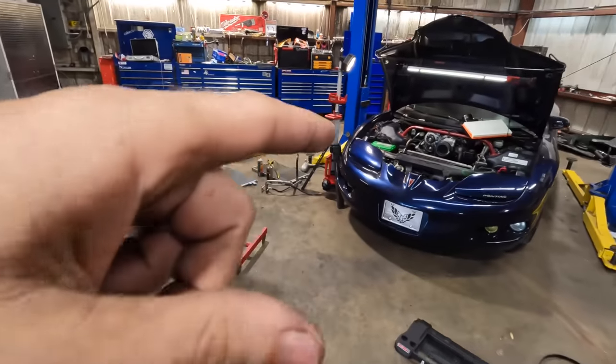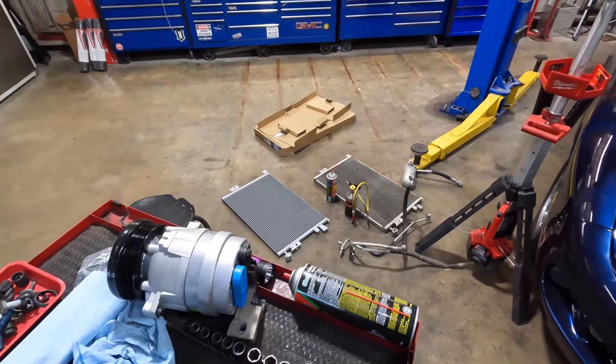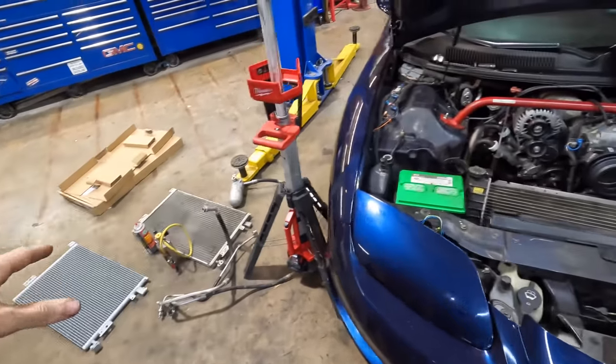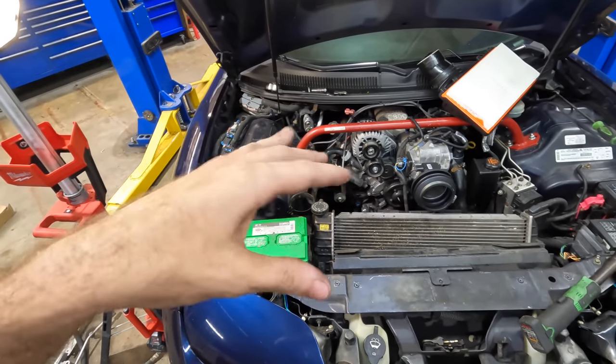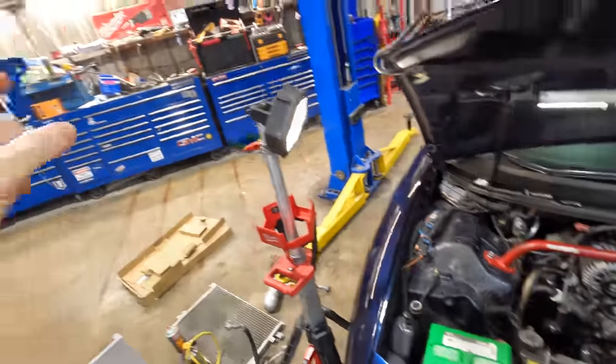We're returning over here to the 2002 Firebird with the 3.8. I've got some AC parts that were delivered, and we're gonna go ahead and proceed with the installation of said parts. And we're gonna get the system charged, and we're gonna make sure that it cools and does not produce loud, clanky, racketing, compressor-destroying noises.